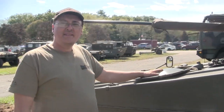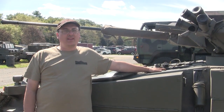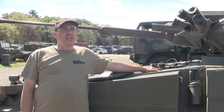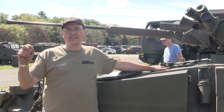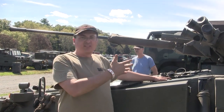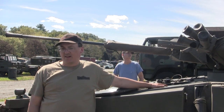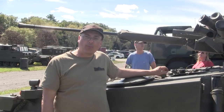What's the year on this? This hull was made in 1983 as a Scorpion, and then in '93 it was put in storage. And then it was slated to be, I think they call it Scorpioned, which is to have it redone with the Fox turret. So at like '94, '95, it was done for that. And then I believe it was an airport guard.